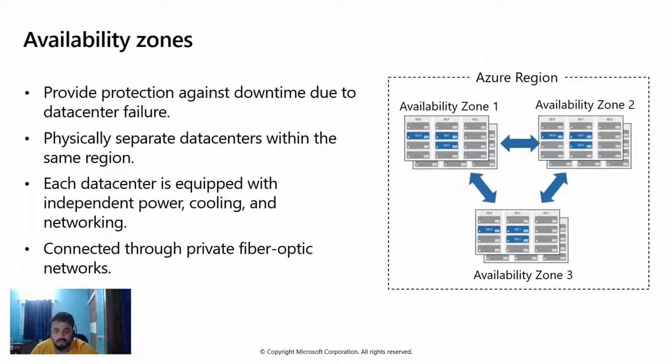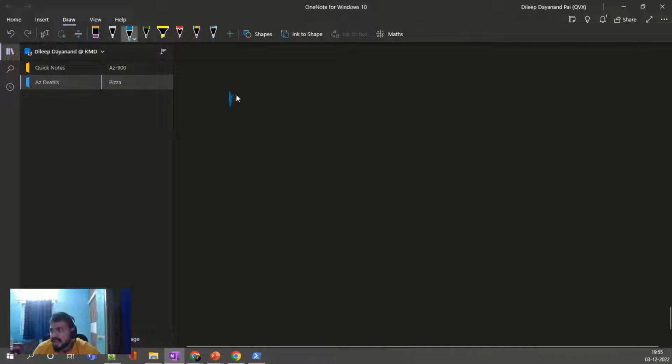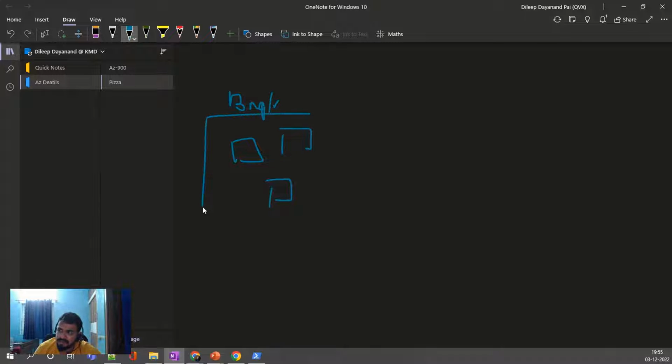Let me just open Notepad, which is better for you guys to understand. Let's say that I have my Bangalore region, and in the Bangalore region I have Koramangala, Whitefield, and Electronic City. This is my Bangalore region.